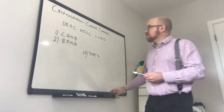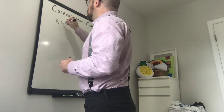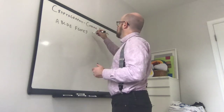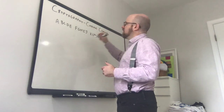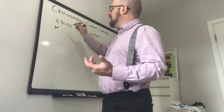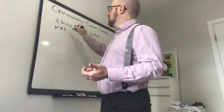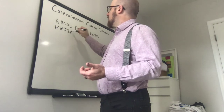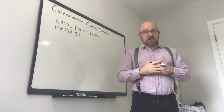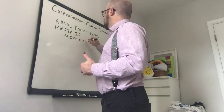So in a substitution cipher, rather than sending each letter to the third one over, or the fourth one over, or the fifth one over, or whatever, I don't want to write down all of this, but you're going to randomly send these to different letters. So maybe A goes to W, and then B goes to H, and C goes to I, and D goes to Z, and E goes to A, and F goes to J, G goes to R, something like that. You assign letters to each of these. This is what's called a substitution cipher.